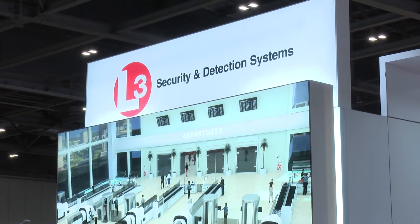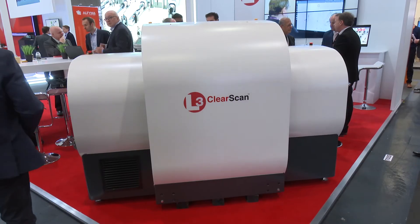In what direction is the market moving? The market for the Checkpoint for the passenger is moving from a single image or multi-image type screening technology to computer tomography, CT. The value of this is that now passengers can leave their liquids and laptops or complex electronics in the bag. We increase the overall throughput through the checkpoints and improve security, because in this system alone we get over a thousand views of the bag as opposed to one or two views with the older, more legacy screening technology.